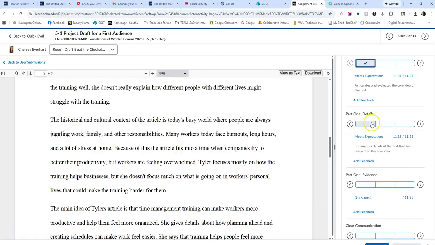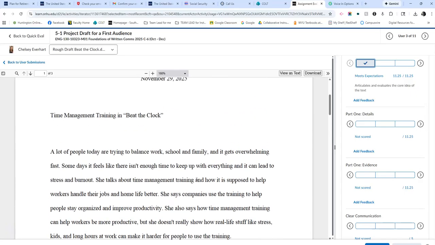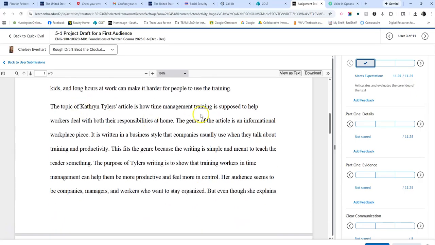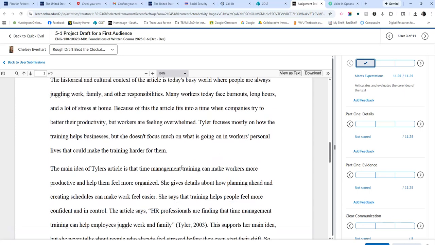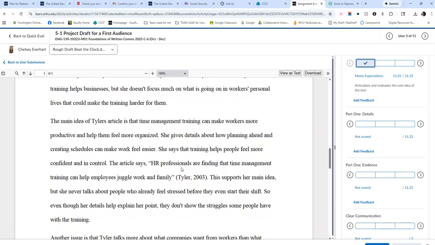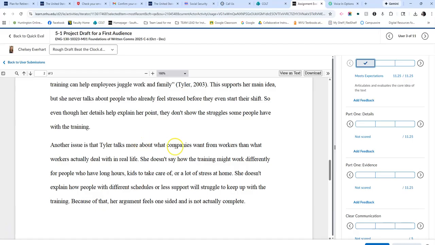Details. Details are in the body of the paper. So let's see if you get any details here. You're not really incorporating any details yet. Now here's where you touch on it, but like most of the people who do it this way, you're really only providing one detail, and then you're providing a source citation to back it up, and then here's another thing that you talk about.